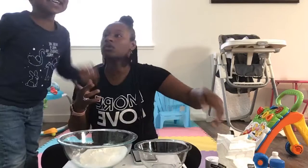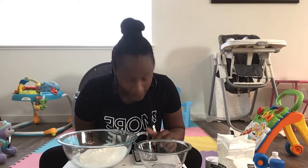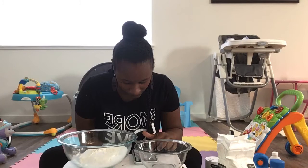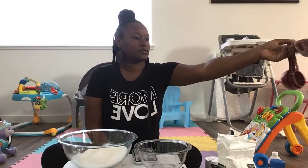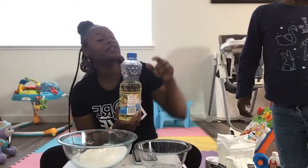Can you go to the drawer and get the small spoons? I forgot. We're gonna need a teaspoon. Oh, Mom, can you get it? Okay, so let's see. Teaspoon and I think 1 cup of water. Here's a cup. This is not a measuring spoon, Mom. Nope, in the middle drawer by the oven, to the right of the oven. Yeah, there you go. Go get those from Mom.